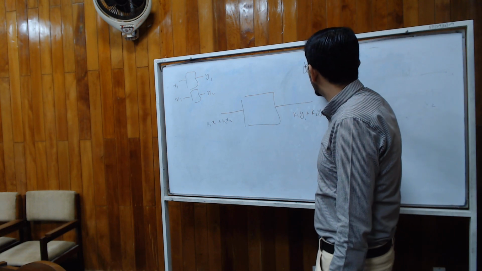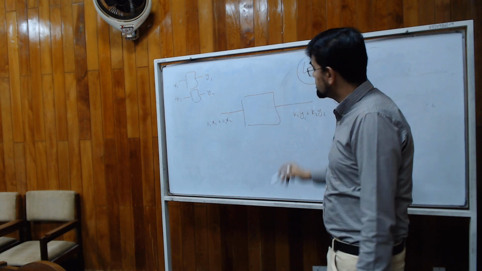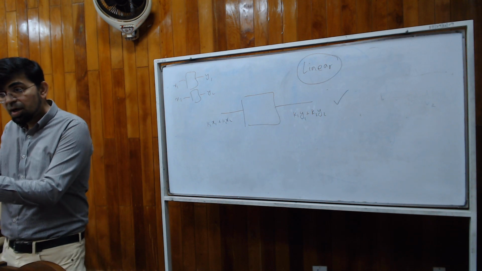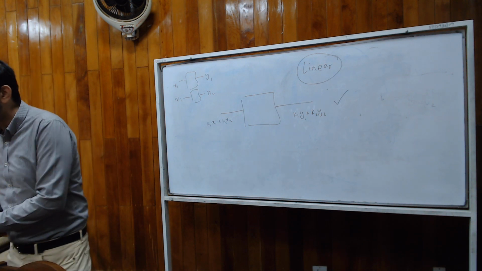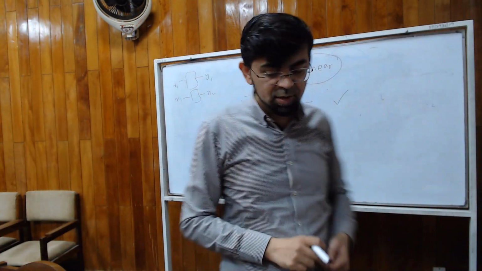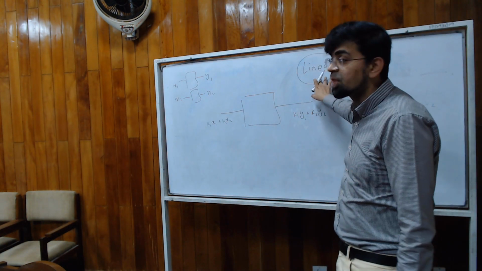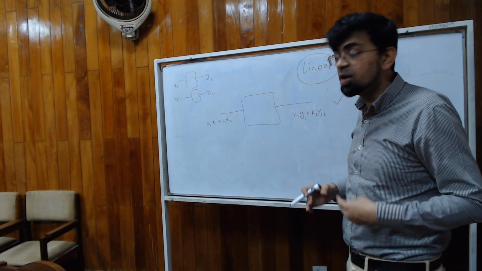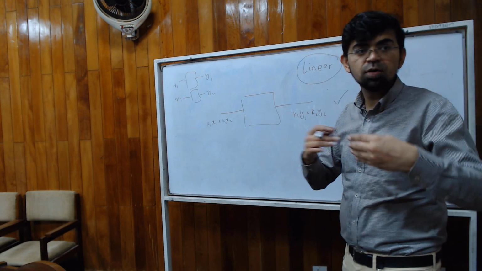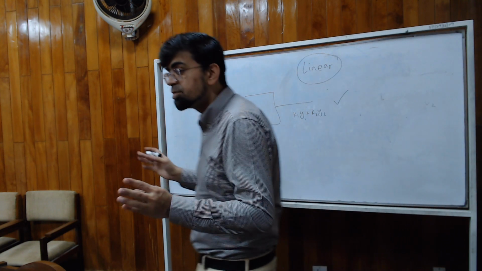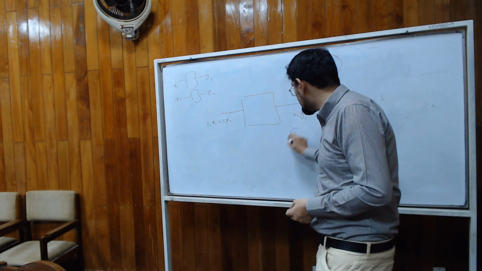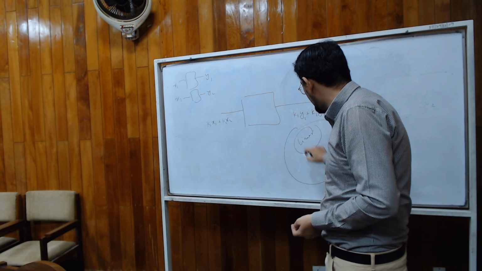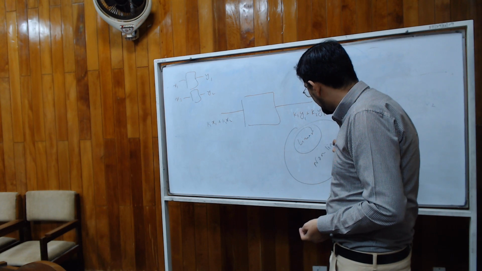Now we are usually not interested too much in just homogeneity or additivity alone. It's the combined thing that we are interested in, whether it allows superposition or not. And this is a huge classification. I can tell you, linear systems are an undergraduate topic, non-linear systems are a graduate topic. Each one itself is a huge field. So we come to the first big classification of systems. There are linear systems and there are non-linear systems.